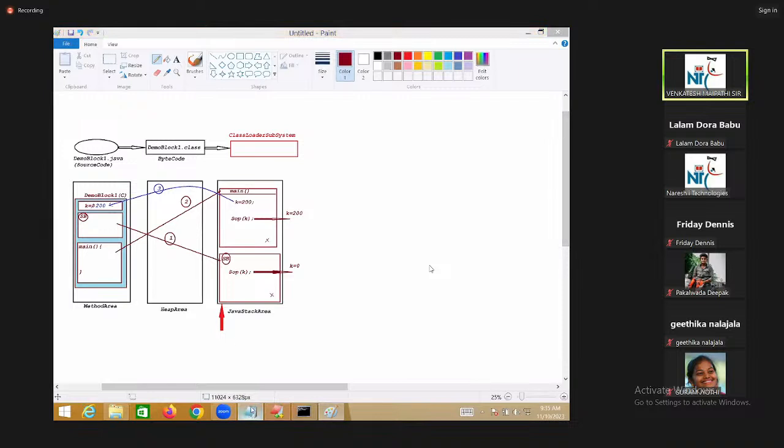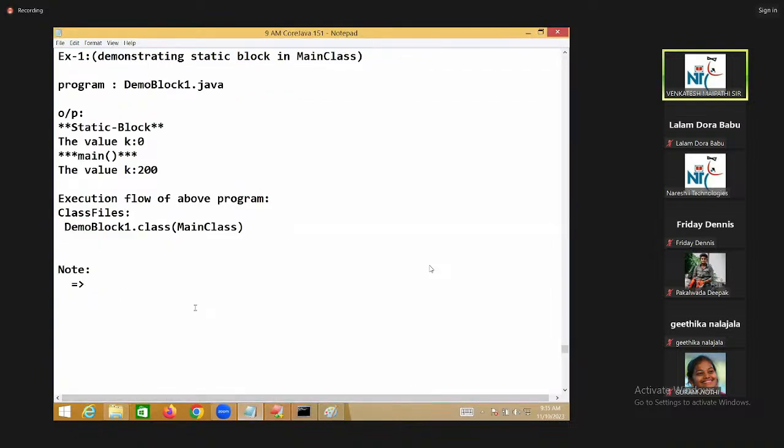Note: the static blocks in the main class are executed first when compared to the main method.